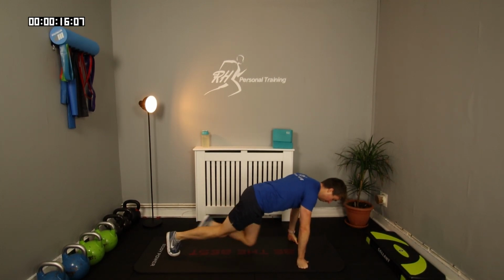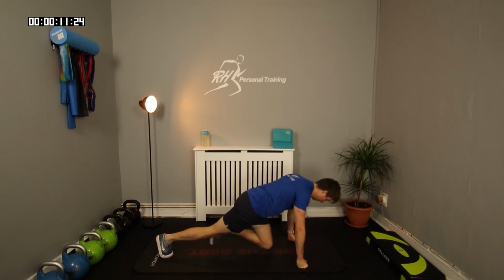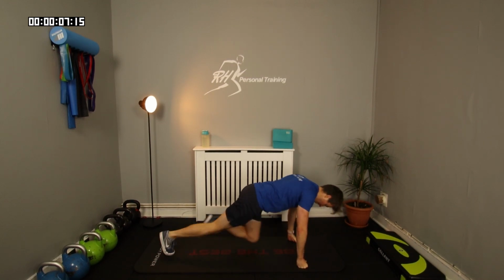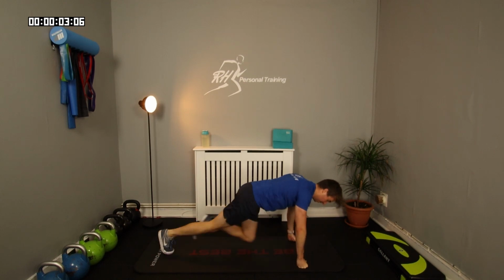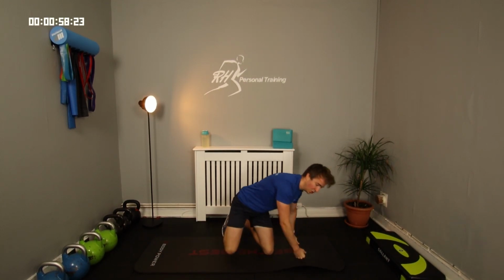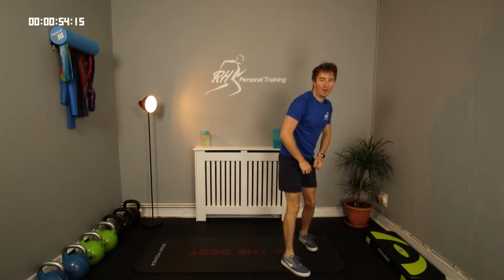Big round, big push all the way through to the end now. However much it burns, halfway. Almost there, so 3, 2, and 1. Good, there we go. So a minute to recover before we go into our very last round.